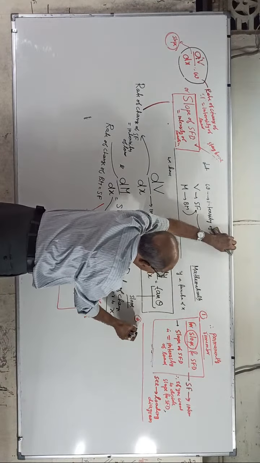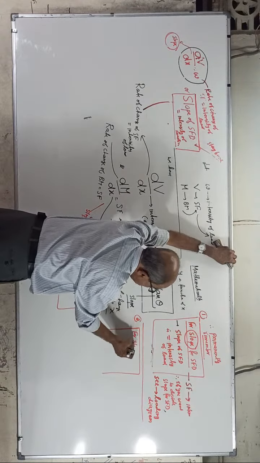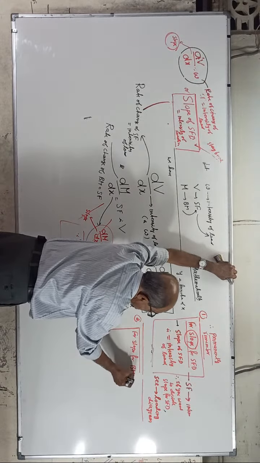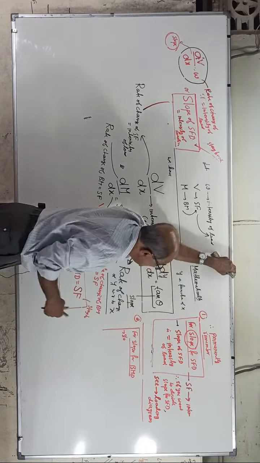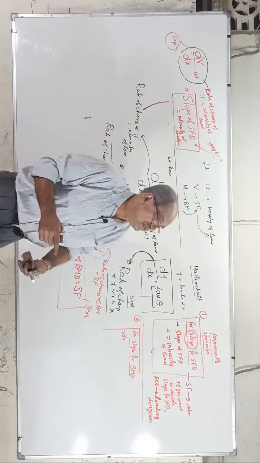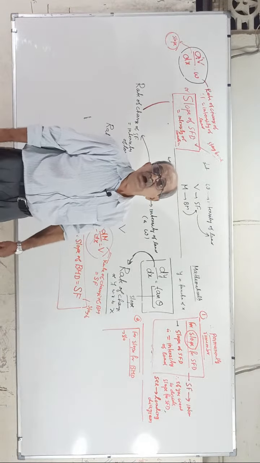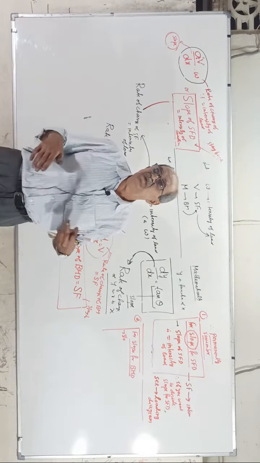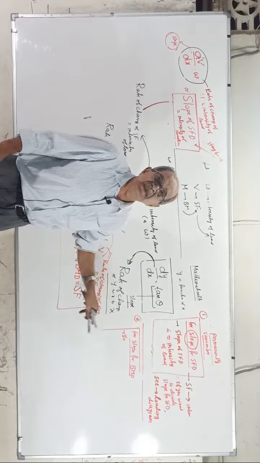Second point, for slope for BMD. Slope, you can write dM by dx equal to shear force. dM by dx is the rate of change of bending moment, which is shear force. We know that the rate of change, dy by dx or dM by dx, is the slope for that curve. Here the curvature is for the bending moment.